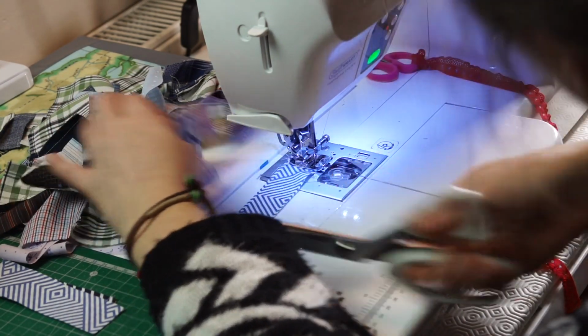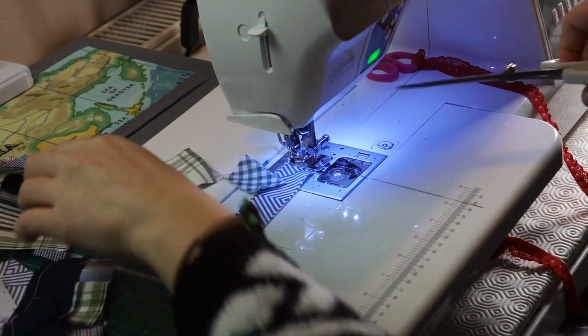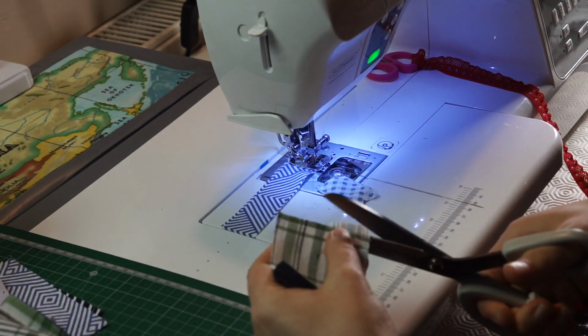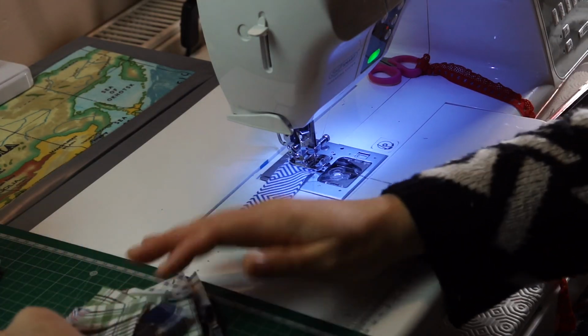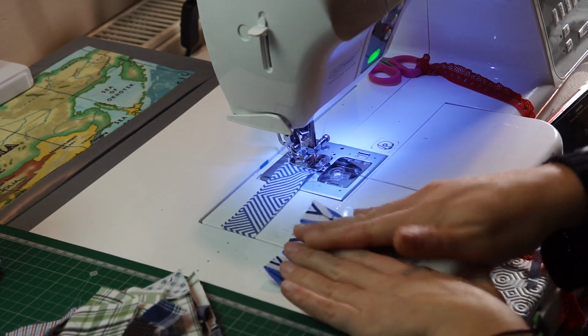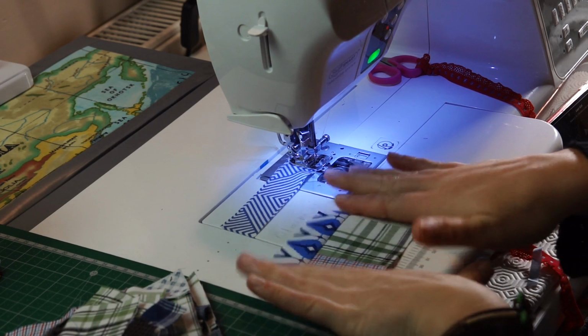Right, so again let's go to the beginning and clip them. Alright, so I've trimmed the blocks and now it's time to add another round. Just maybe use some of those here.